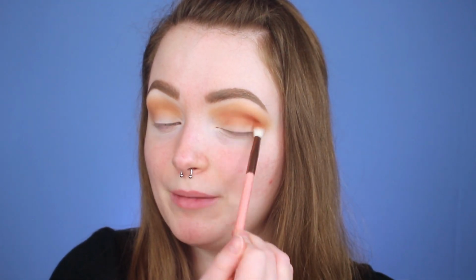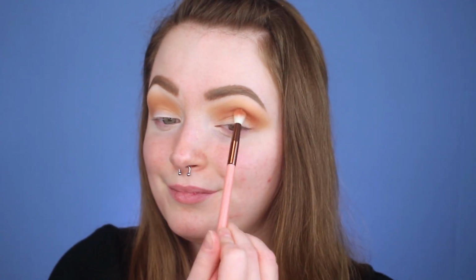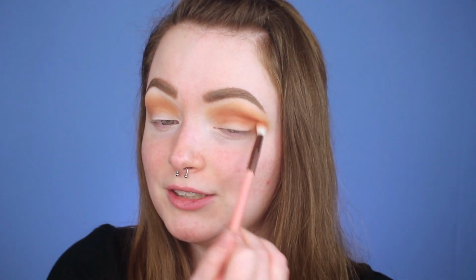Once you have that one applied and blended out, the next one that we are going to be going in with is this orangey brown mid-tone shade called Strength. Using this Luxie 243 small taper blending brush, I'm going to be popping this right into my crease, as well as using it to round out my outer V and the inner third of my eye, because we are going to be doing a halo eye today. Then I'm going to do little circular motions to blend that upwards into that Brave shade.